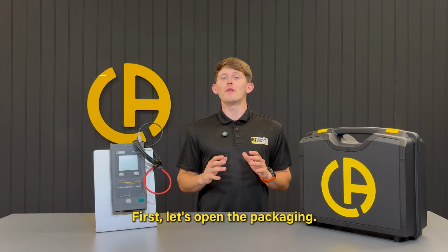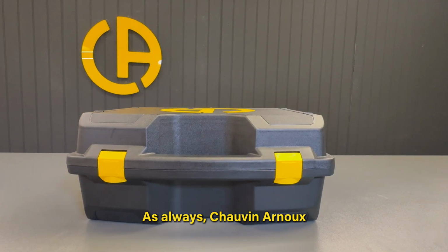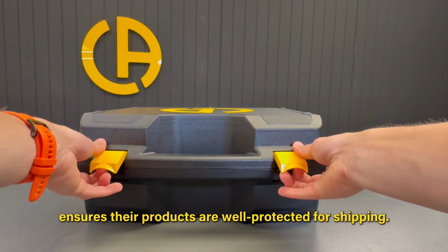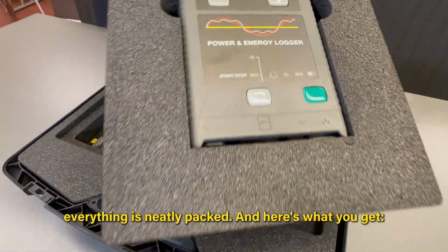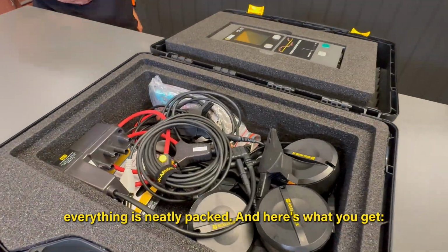First, let's open the packaging. As always, Chauvin Arnoux ensures the products are well protected for shipping. Inside, everything is neatly packed, and here's what you get.